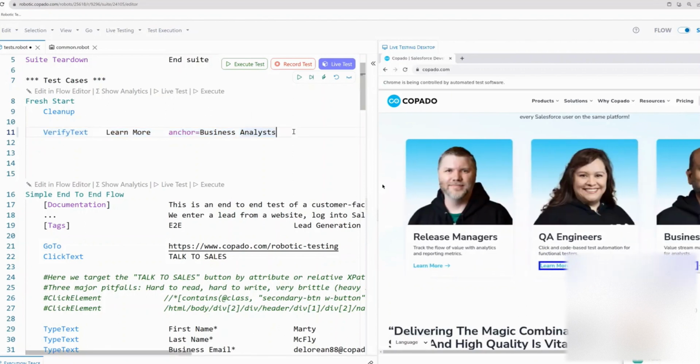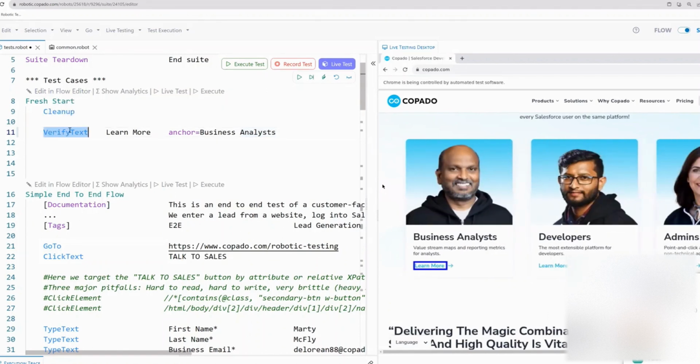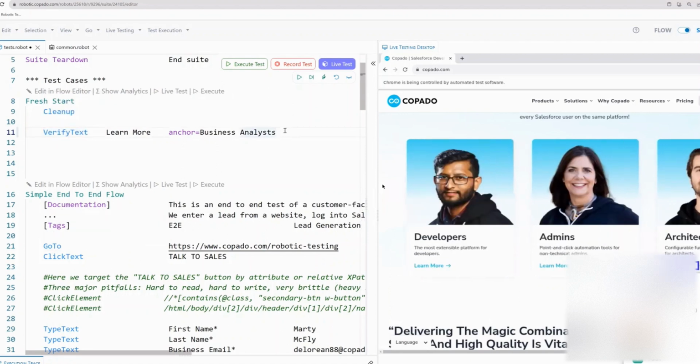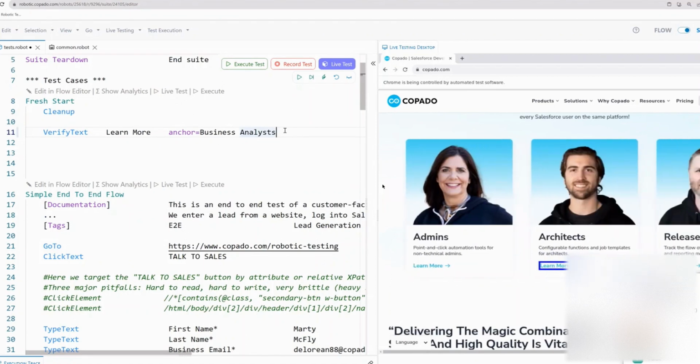If none of those options work, then we choose one of our two other options. The first one that I would choose is Q Vision. So these keywords, all of the actions on the left, we refer to as keywords: verify text, etc. We have a series of keywords that operate using computer vision AI and OCR, or optical character recognition.